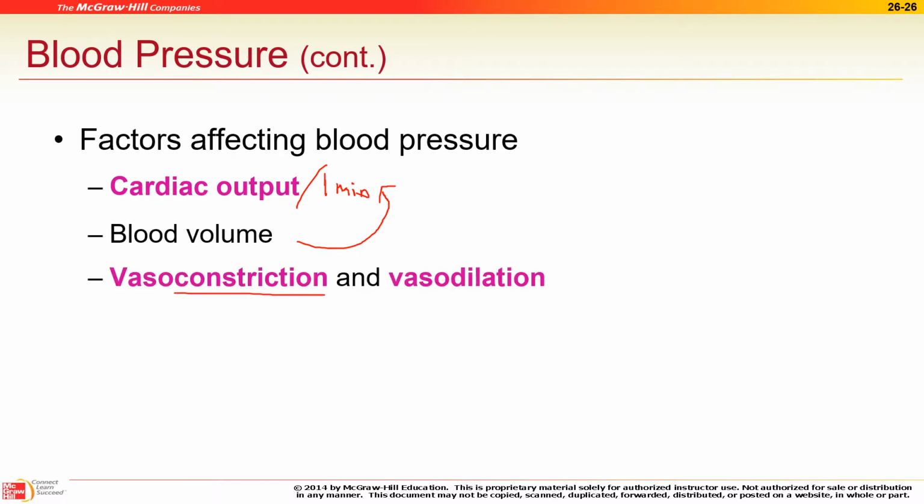Constriction, blood vessel open or closed? Closed. Dilation, blood vessel open. So some drugs that help you with blood pressure, what do they do? They open blood vessels. Some drugs help eliminate red eyes. What do they do to blood vessels? They make them shrink, right? So that's how Visine works. It does the opposite. Some drugs open them up, some drugs constrict them. So if you have high blood pressure, should you be doing this to your eyes? No. Because what will happen to the rest of your body? Same thing. It might give you a hypertensive crisis.